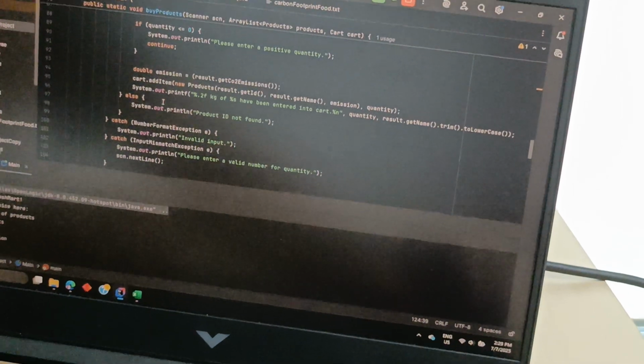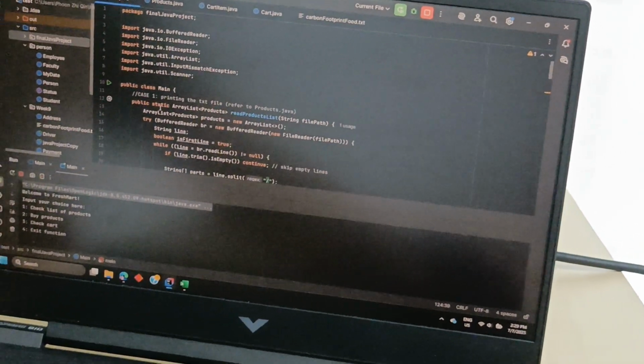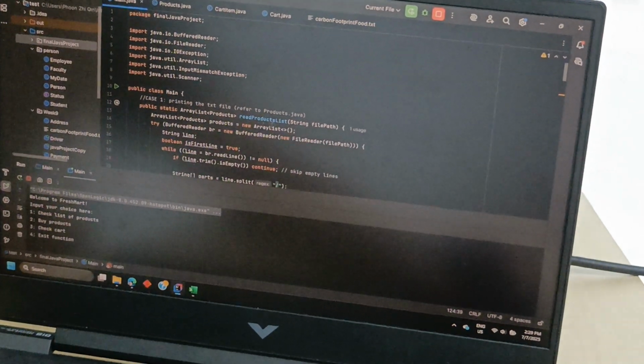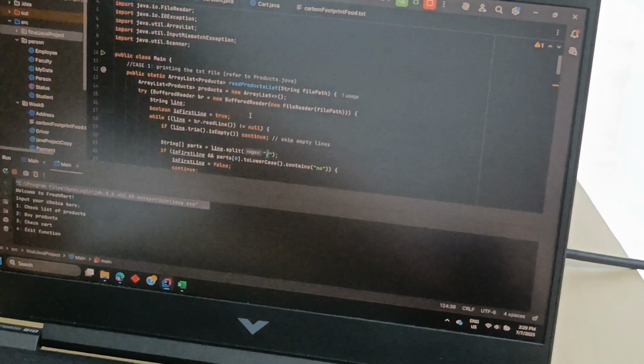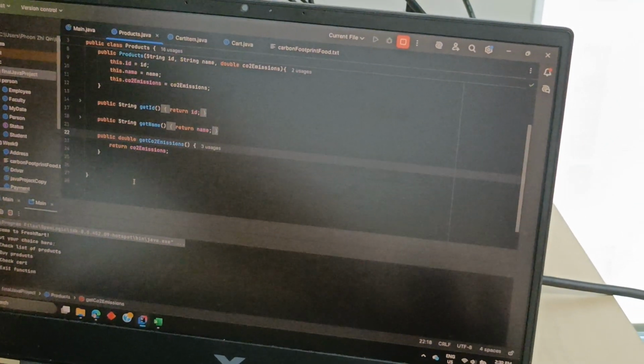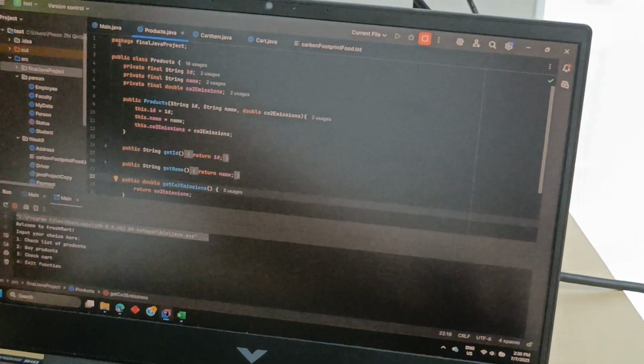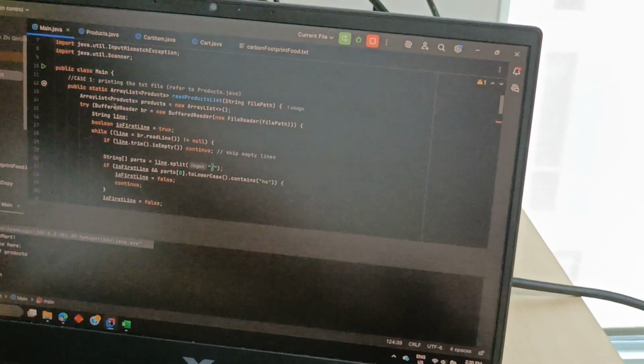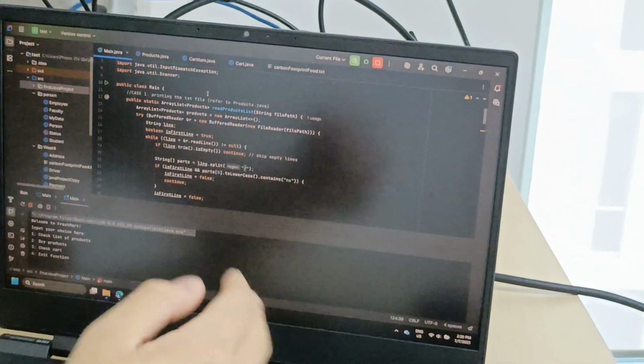For now, I would like to bring your attention to my first module, reading the products list. This is important as it incorporates this class over here. But before I get there, it's simple enough.